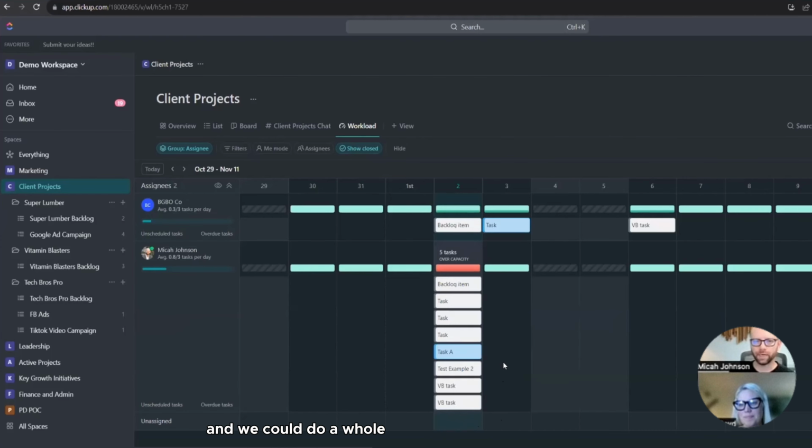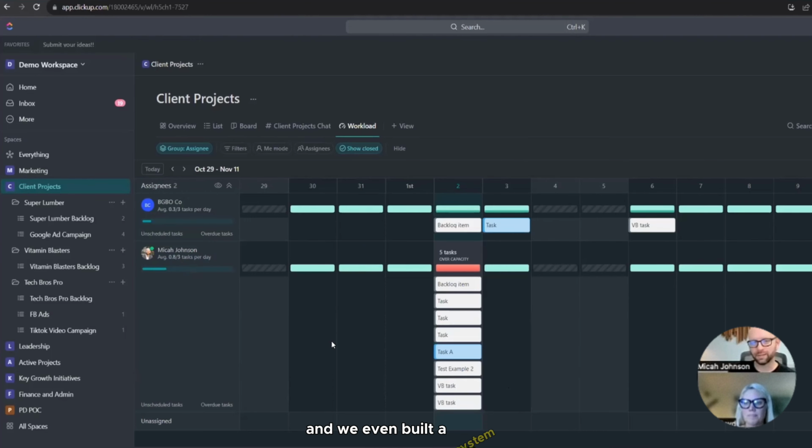And we could do a whole webinar on capacity planning in itself because it does get into aspects of time tracking, estimates, how big a task is, and how do you actually determine how long it's going to take, or how many unknowns and how complex a task is. So internally, we don't use task counts. We do for our account managers, but we don't for our production team. We use essentially story points, which are a way to measure how unknown and how complex a specific task is.